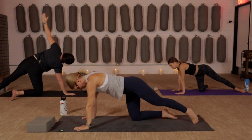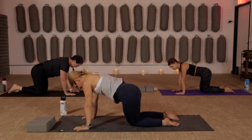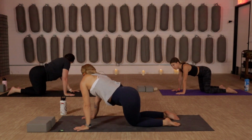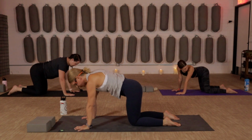Feel this nice long full body stretch. Right. And then take a big inhale, as you exhale, release. Come back into that hands and knees tabletop position. Maybe sway your hips a little side to side. If you want, you can even look over your shoulder back towards your hip. Okay, and then back to center. And then we'll just switch sides.